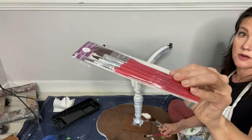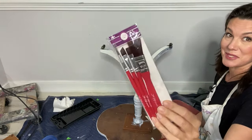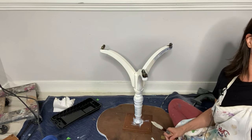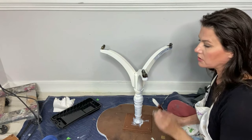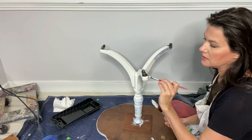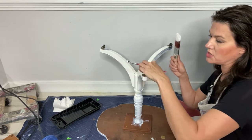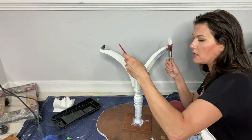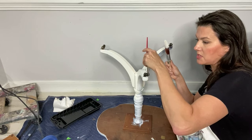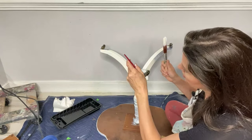These small little brush kits are fabulous for getting in around corners, and I really like them at Christmas when I'm painting Christmas art. So keep that in mind as well. For brushes, we have you covered at Dixie Belle. You can find all the brushes that you need, but these little guys just make my life so much easier when it comes to details. The bigger brushes cut in really well when it comes to edges, but tiny details need a tiny brush.